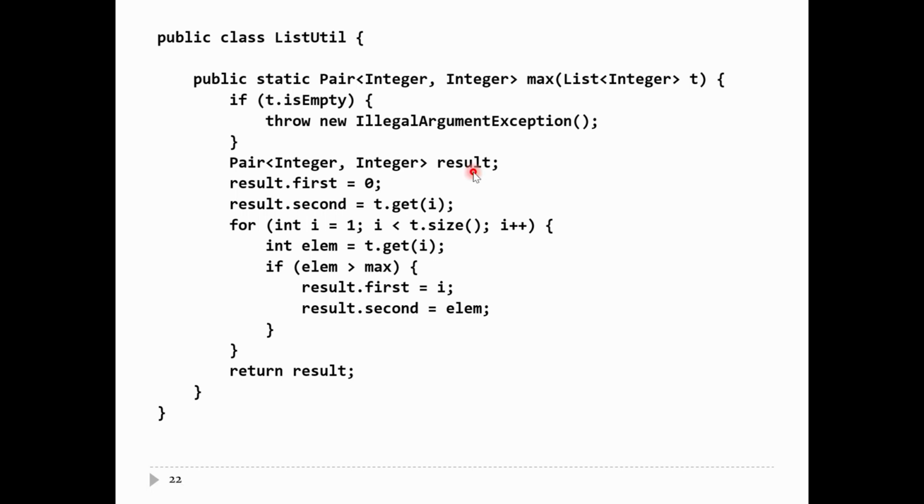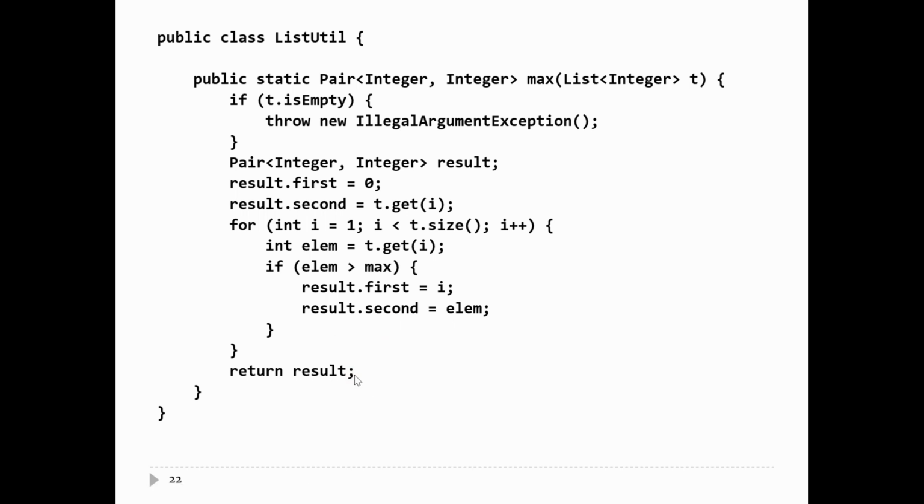It's just a class. So this is just an object. Its fields are public, so you can just write result.first equals 0. So the index of the maximum element I'm going to assume is 0. The value of the maximum element I'm going to assume is the first element in the list. This is safe because I know the list is not empty here. If the list is empty, we throw an exception, and I can't get the first element. And now you just process the rest of the elements. Every time you see a value that's greater than the maximum value, just store the information in result. So update the index of the maximum value, store it in first. Update the value of the maximum value, store it in second, and now return the result.